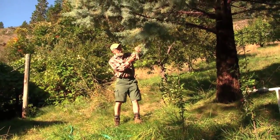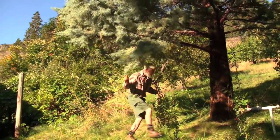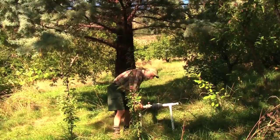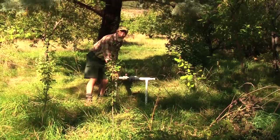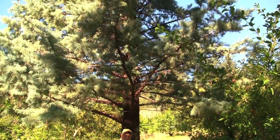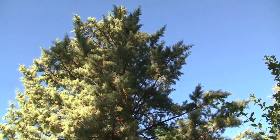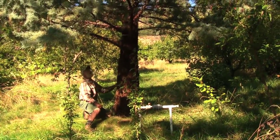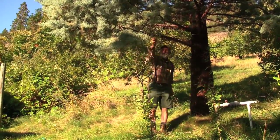That's this Arizonica — all the way from Arizona, drought tolerant, tough tree. We planted this one right here because we used to sled down the hill and several times we'd clip this riser and have a geyser in the middle of winter, which is always a hassle. So we planted this tree so that we wouldn't hit the pipe sticking out of the ground. But it's grown lovely — barely get my arms around it now. I can also use the foliage for a smudge, and it's used medicinally as well.